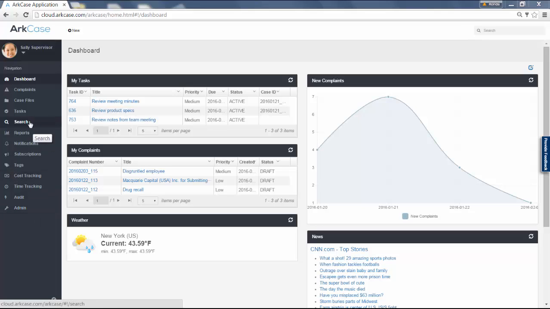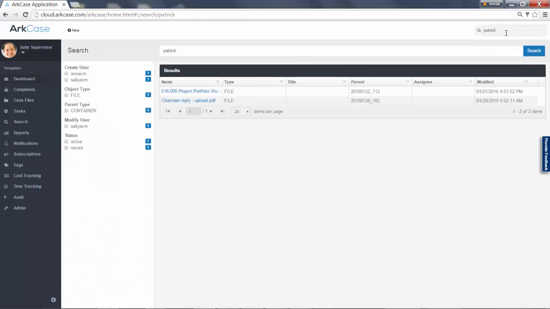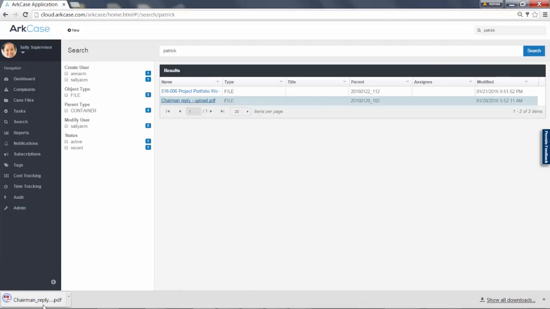The other thing a user can do is search. Everybody wants to search either information about complaints or cases or files within there. We use ArkCase at the back end, so this is a quick way to get to your documents. As an example, if I put in the word Patrick, you can see ArkCase's fast search results are returned. What a user can do here is narrow it down by the user or the facet, for instance. If the user wants to see the file, they just click on it, then go ahead and open it.